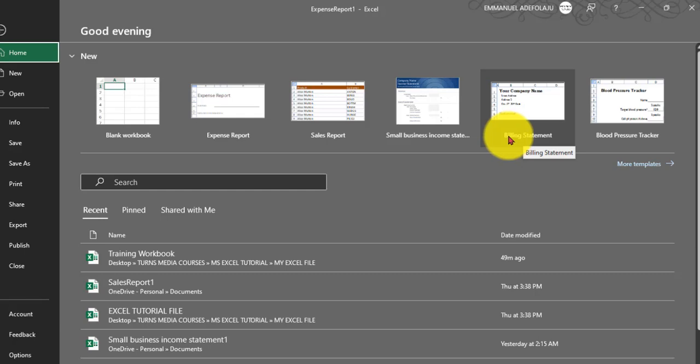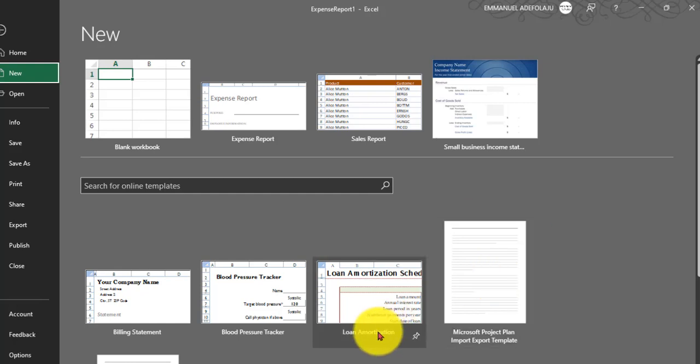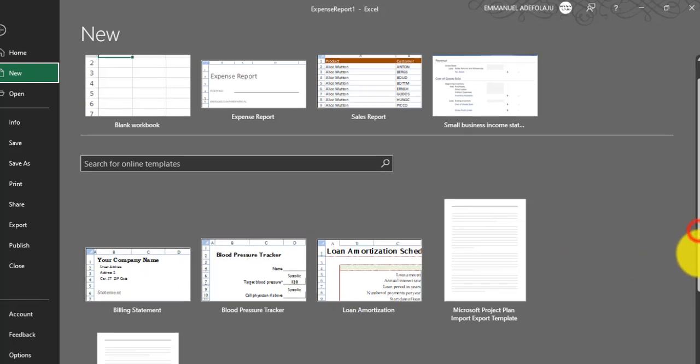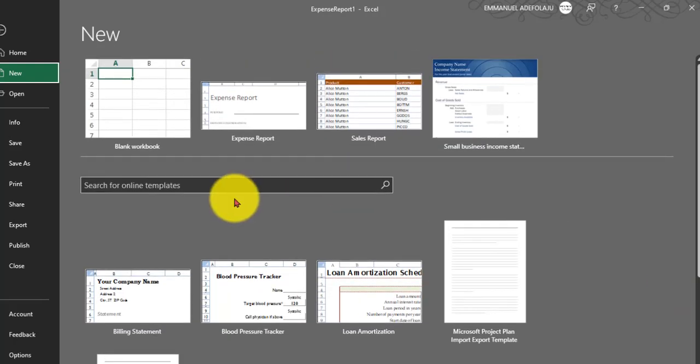If you want to create a billing statement, now if you need more templates, click on more templates and you see more templates. You have loan amortization, you have billing statements, and if your system is connected online, you have access to hundreds of templates.